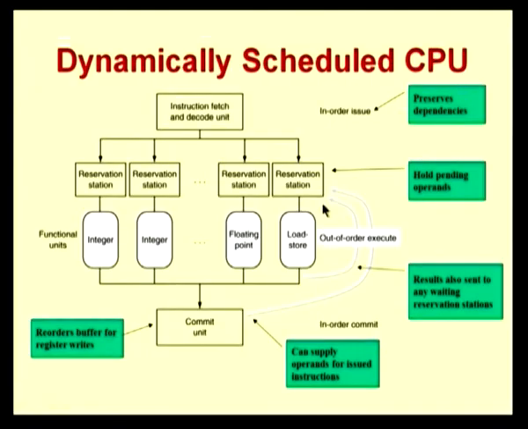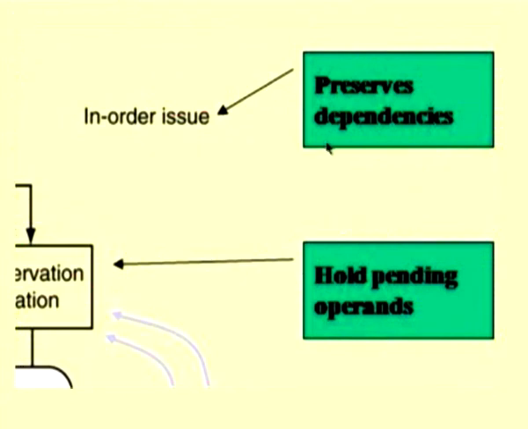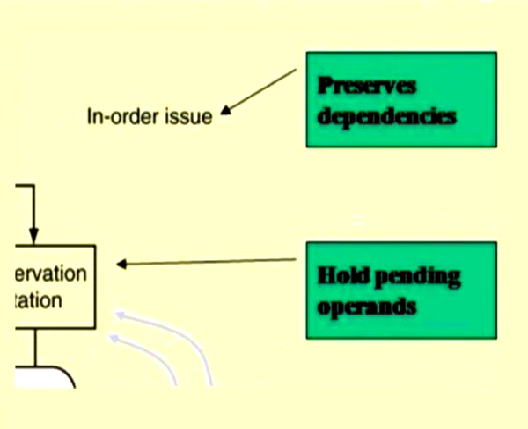So we will look at how this is typically done in any given architecture. You can see some special structures are required in order to support this kind of dynamic scheduling, where we allow out of order execution and in order commit. So let us look at what kind of structures we will require in the hardware. We said that the issue will take place in order, which essentially will preserve dependencies, because we need to make sure that the dependencies are preserved. So we do in order issue.